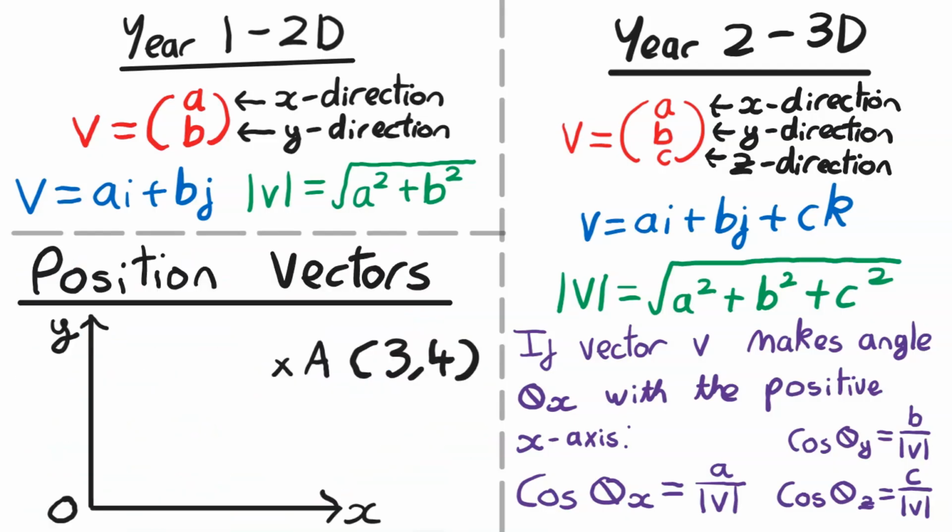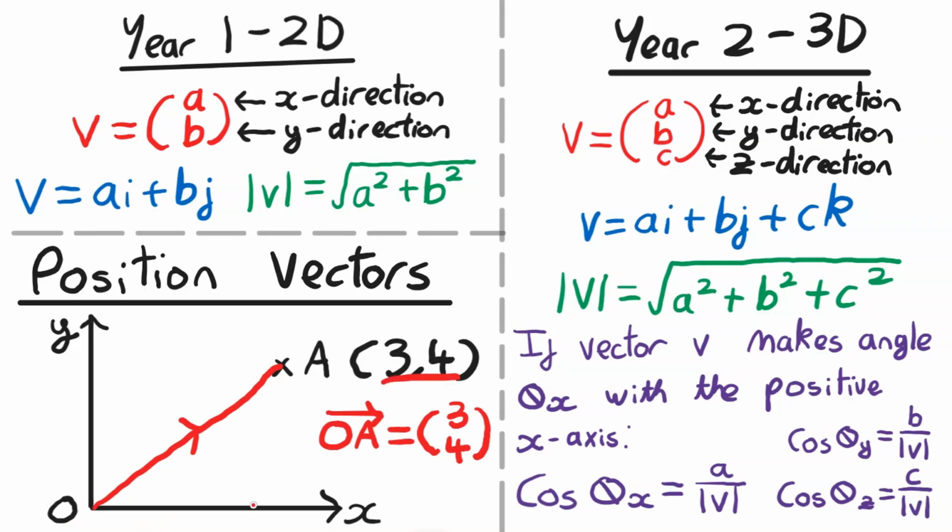Really quick, something else I just want to recap is the idea of position vectors, because this comes up a lot in exam questions. They really like to ask it. Let's say that we have a graph, and a point on this graph which we're going to call A, with the coordinates 3, 4. The position vector of point A is the vector that goes from the origin to this point A, like this. So this is going to be the vector OA, and because the coordinates of this point are 3, 4, the vector is going to have the direction 3, 4, like this.